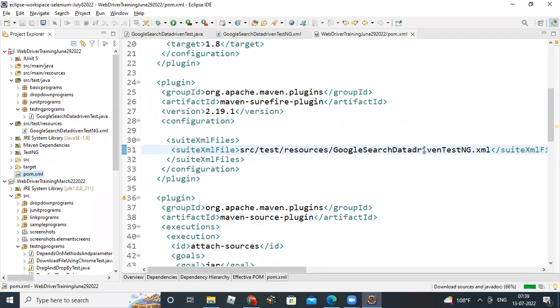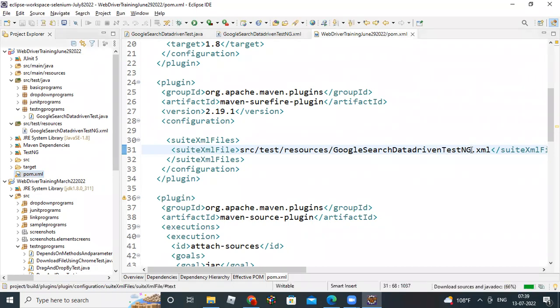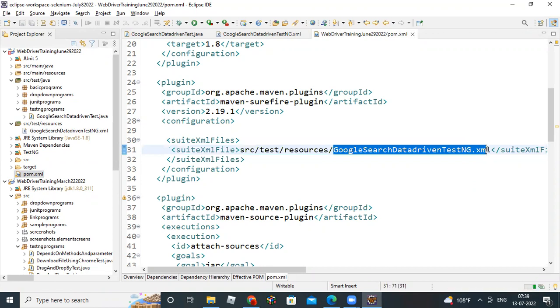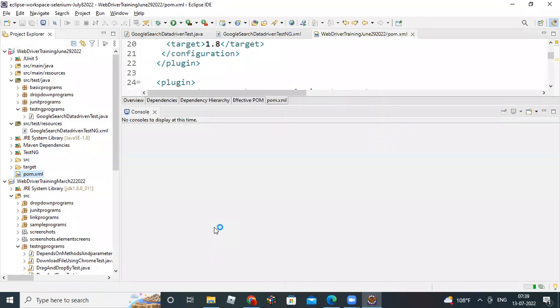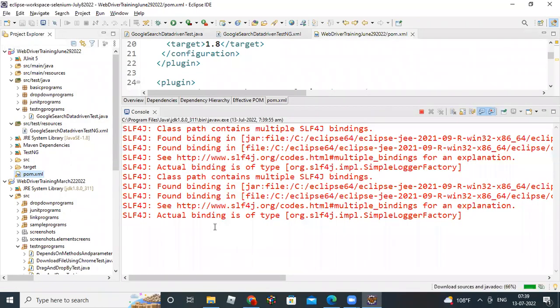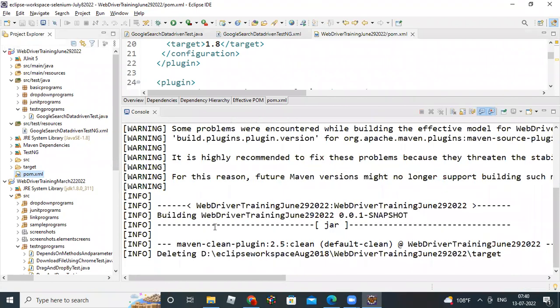data driven test. Okay, data driven test, not TestNG. So I made a mistake. Data driven test, oh, TestNG only, right? See, so TestNG only, this one, TestNG.xml. Exactly, you check the typos, don't make any spelling mistakes. It will look for the same file, whatever is there in the build section. Now I have to run Maven clean one more time because I made some changes. Whenever you make changes, again you have to run Maven clean. Then you do Maven install.